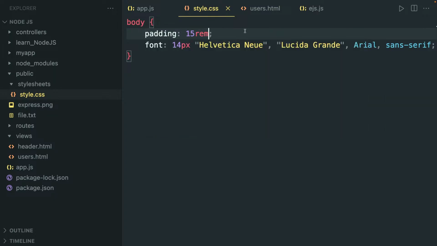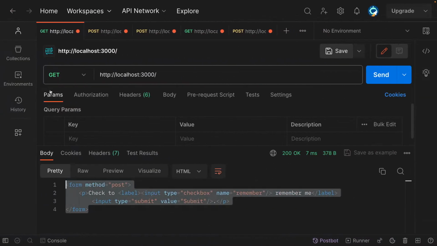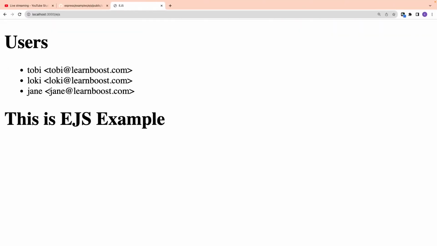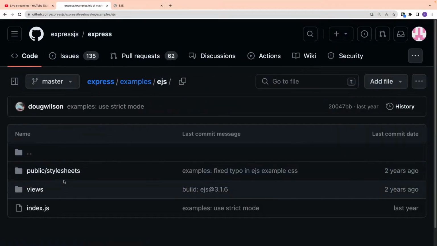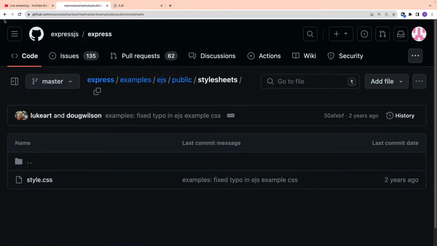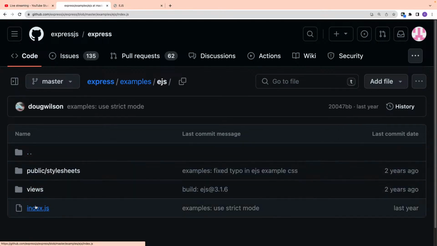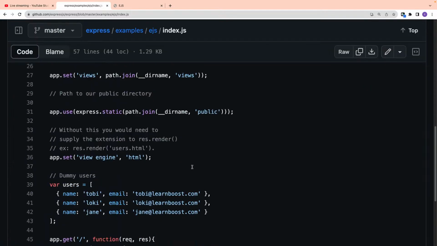Padding's not working correctly. I think there must be something to include the styles.